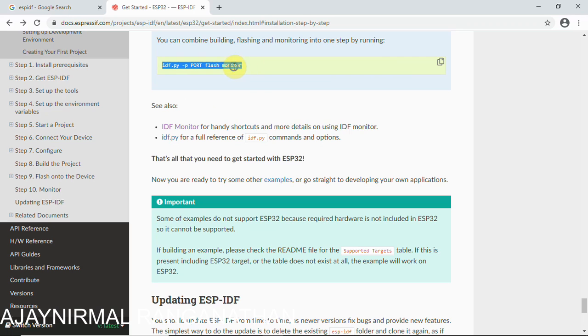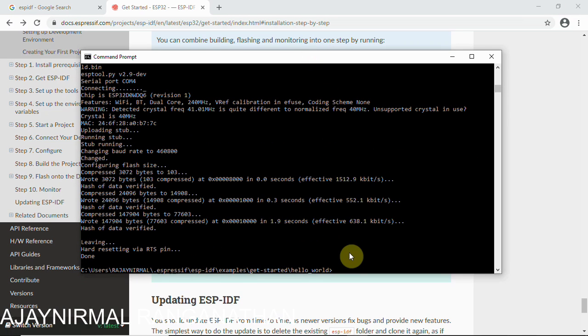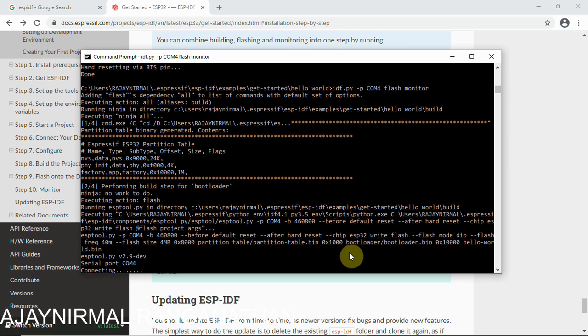So let's copy this command here, and our port here is COM4.